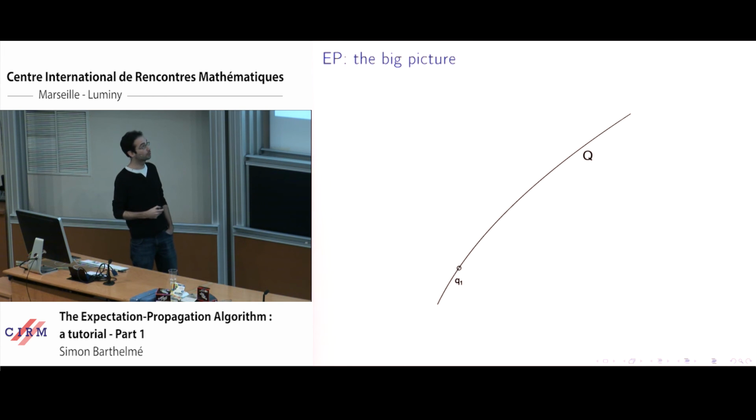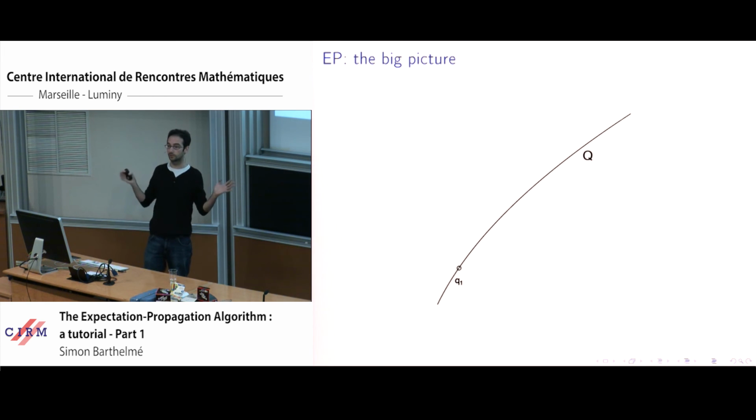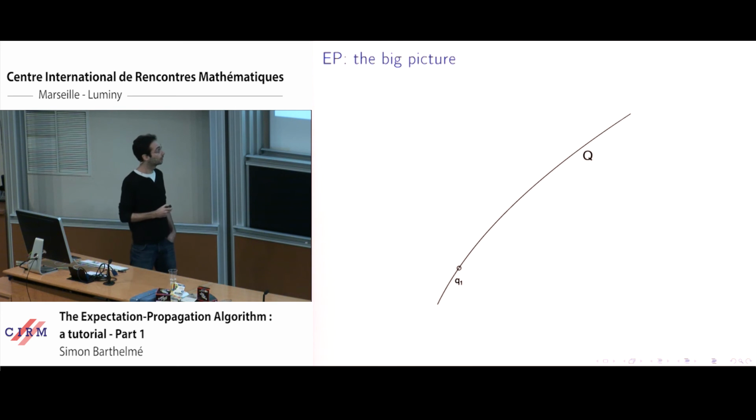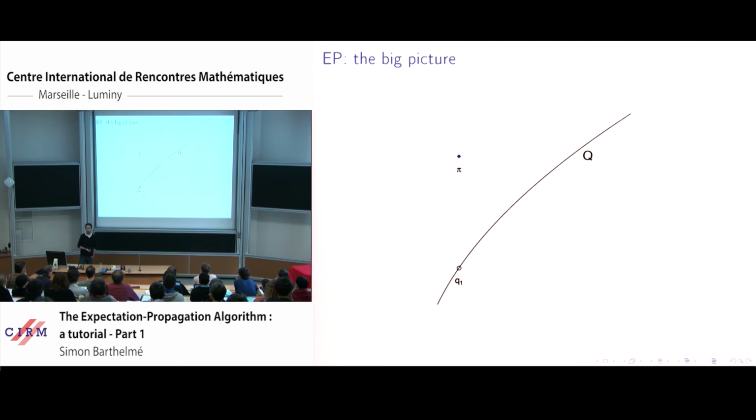Q is the space of Gaussians, so it's a constrained subset of all possible distributions. For example, the initial approximation might be a specific Gaussian called Q1. Your target distribution is typically outside the space of Gaussians, otherwise you wouldn't be doing this. Ideally, you want to project your target pi onto Q, because that's the point on Q that has the minimum distance to pi. So ideally, you're doing a KL projection.